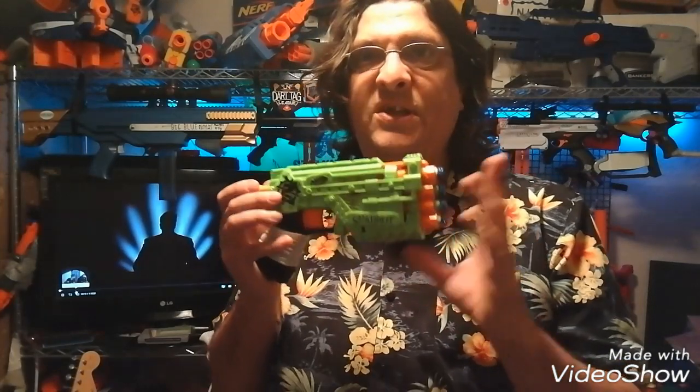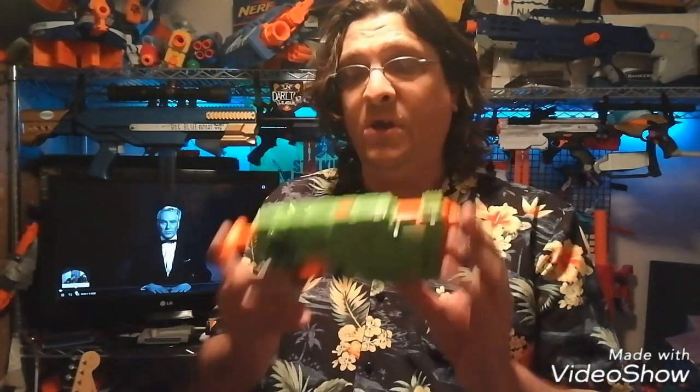As of this publication, this pistol has got to be one of the most versatile small pistols I've ever seen Nerf make. Nothing is solvent welded on the inside. I don't know if maybe they ran out of glue in the factory or something crazy like that, but I do know this is a really good move. I don't know if the next batch is going to be glued. I'm kind of worried about that. But this is really nice.